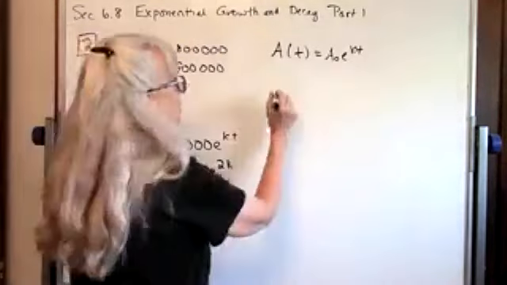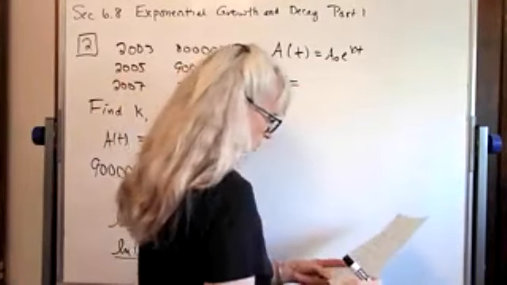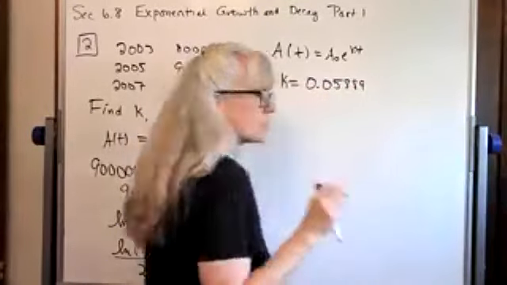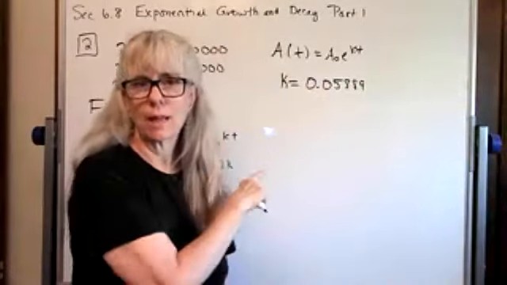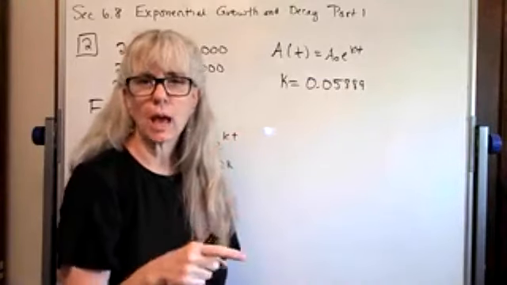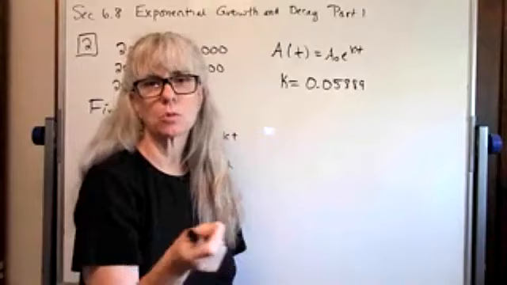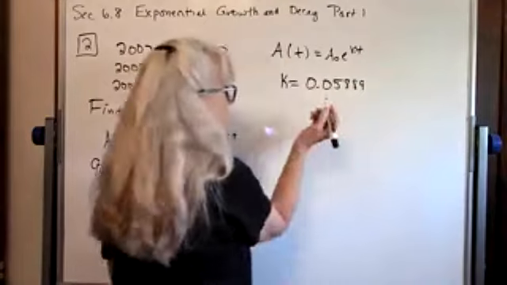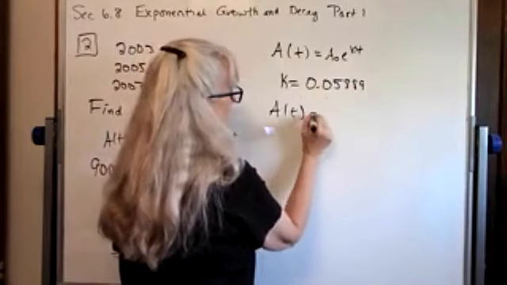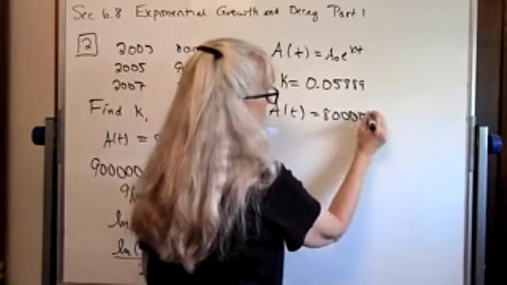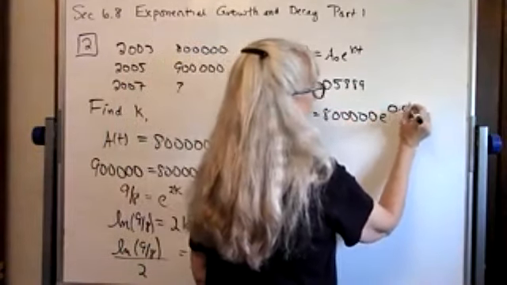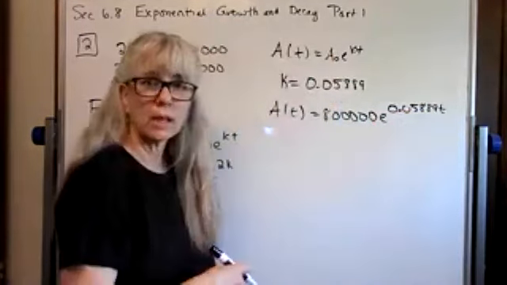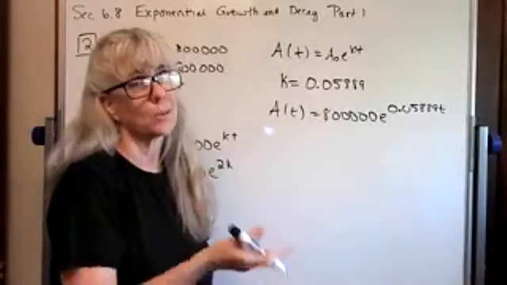If you do that, you're going to get k equal to a decimal, which we expect, 0.05889. I'm going to use 4 significant digits, not counting the leading 0, in my values for k, and then I'll get the answers that are in the textbook. When you're doing the online homework, that's what I would recommend also. So we have a value for k, and now we have a function. A of t is equal to the initial population of 800,000 e to the 0.05889 t. Now if you give me either a population, I can find the time, or if you give me a time, I can find the population.